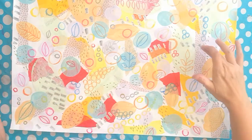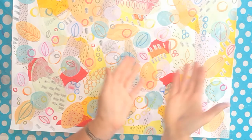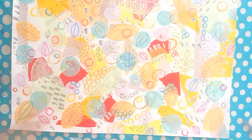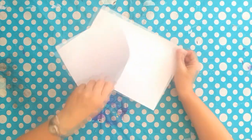So I'm just going to leave that because a lot of that big chunky silver acrylic is quite wet in the middle, and my hands are too. So I'm just going to leave this to dry and then we're going to have a look at folding it up. Okay. What I want to show you is the folding and cutting that we're going to do.